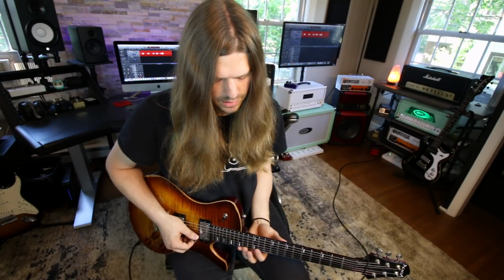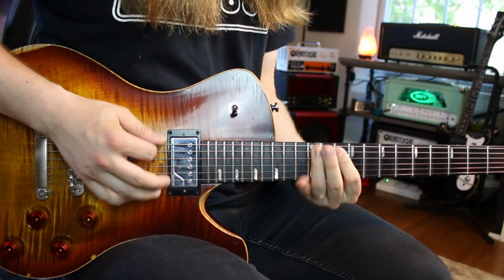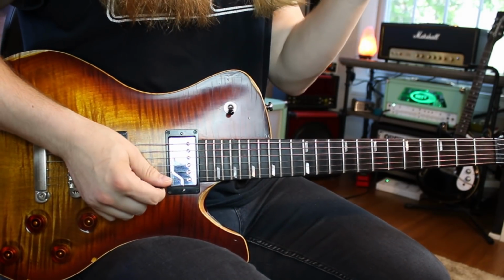Okay, so the next one's not really all that shreddy, but I love the vibe of it because it's, again, combining that major and minor situation. We're basically playing box 3 of our A minor, and then box 4 of A major. And what we're doing here is this.